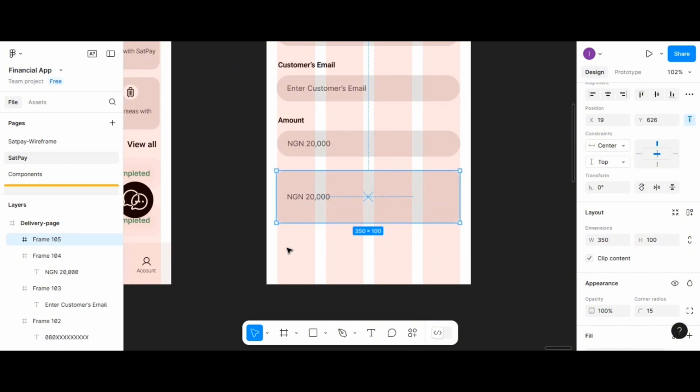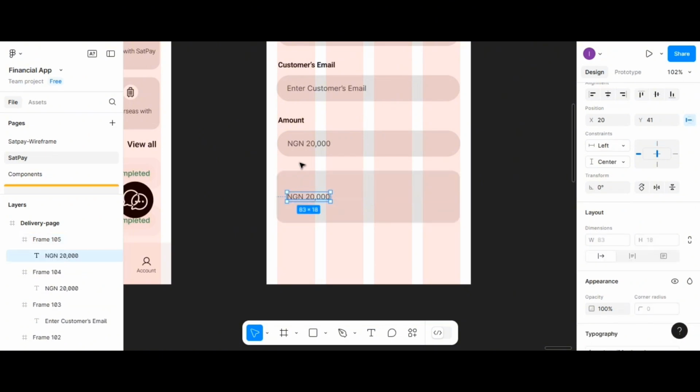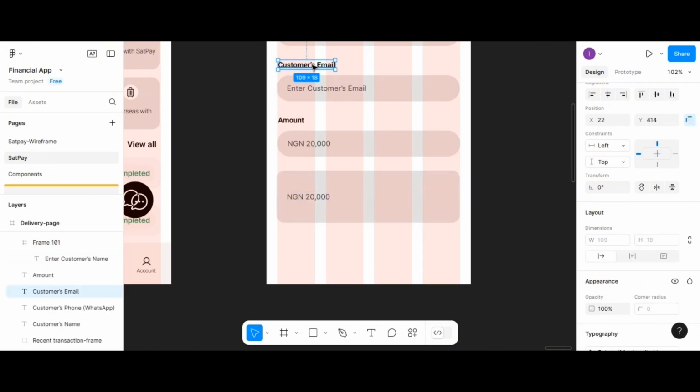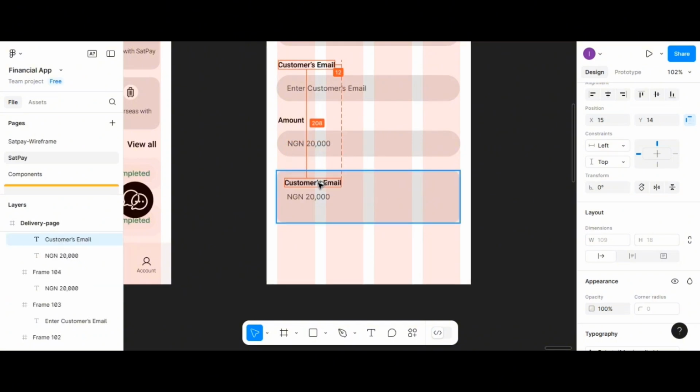Then here we're going to copy this text, the text there, and bring it inside the frame. Then we write select who is paying the delivery fee.